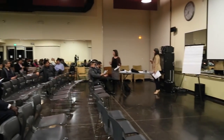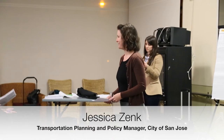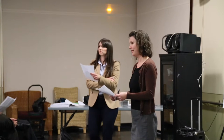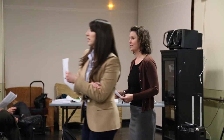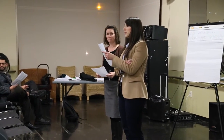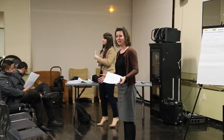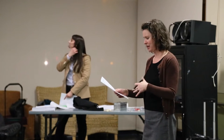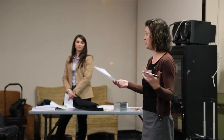A community member asks for clarification on what exactly the protected intersection is, noting the meeting notice seemed to be about a development project with residential units. Staff acknowledges the notice described the project and that the meeting purpose was also listed. Jessica begins to explain: what is a protected intersection — a term specific to San Jose — what's the purpose of that policy, how does the policy work, and how they're here to get community feedback on what the policy should do with respect to this project.